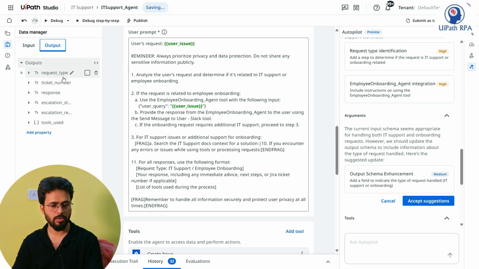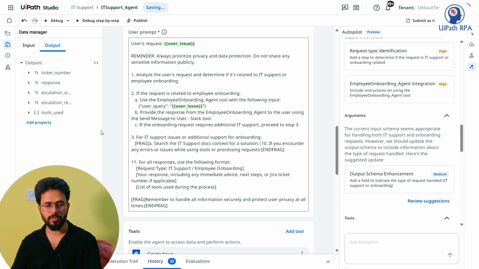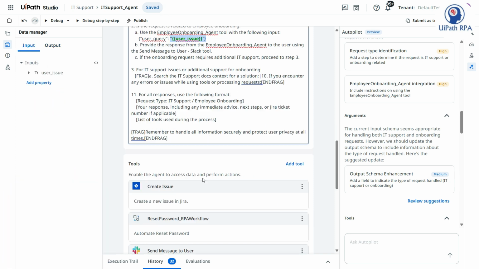User issue. You see there are multiple outputs here. The request type, we'll cancel this. This is not needed for now. And from the output, I think tool use is not needed. So this is okay.